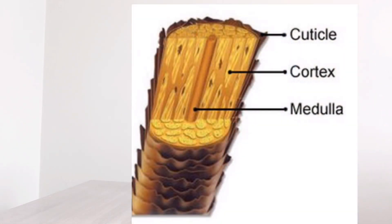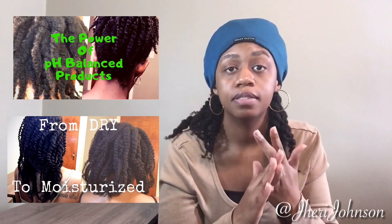Deep conditioners are the only products that have small enough molecules in their ingredients to penetrate the hair shaft. Now let's talk about how that penetration works. Looking at the diagram, let's talk about the cuticle. The cuticle is the hair's outermost layer, which has shingle- or scale-like cells that overlap. These cells work to prevent damage to the hair's inner structure and control the water content in the hair fiber. You can control the opening and closing of the hair's cuticles through two common ways: pH levels and temperatures.